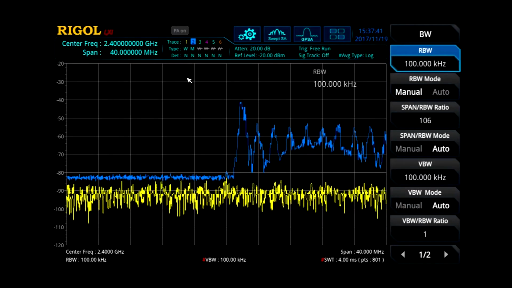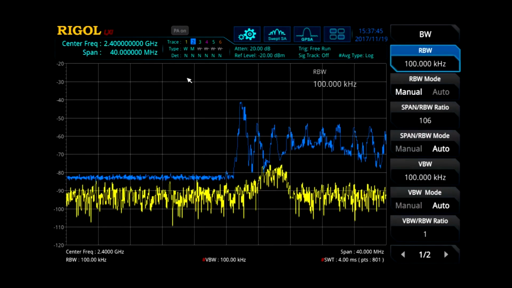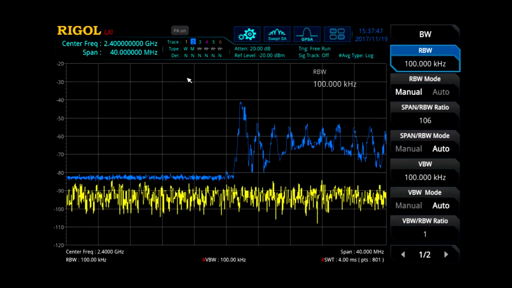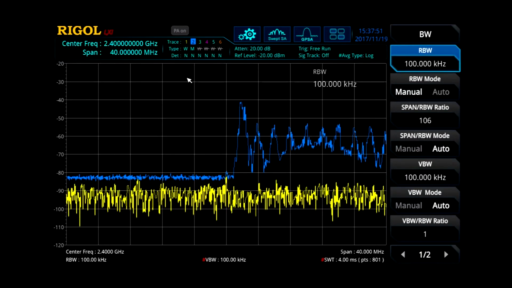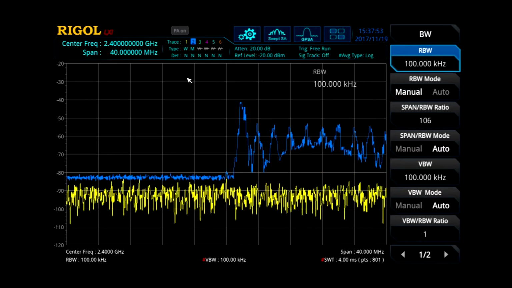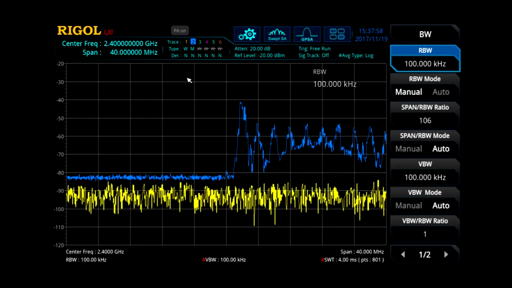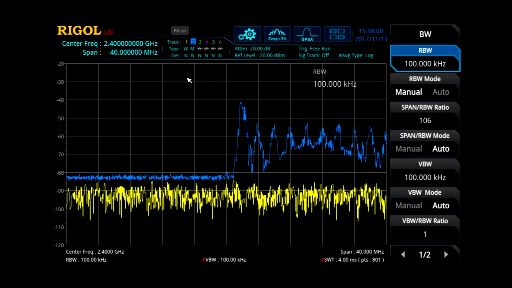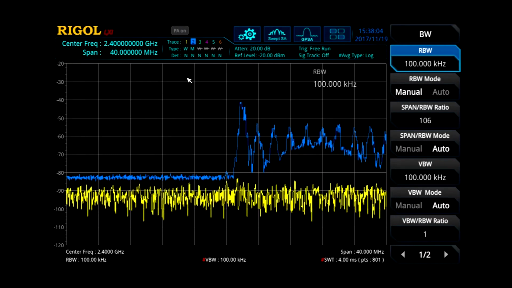Here, we are sweeping every 4 milliseconds with a 100 kHz RBW, but still often miss the Wi-Fi and Bluetooth activity. To improve the capture, we have turned on the max hold trace in blue. This shows us all the activity captured over the last 10 minutes or so. Because these signals change quickly between channels and have short on times to conserve power and limit interference, they are difficult to capture with a swept analyzer.